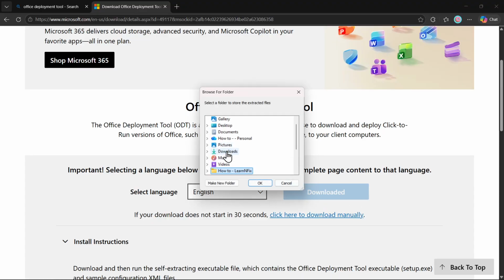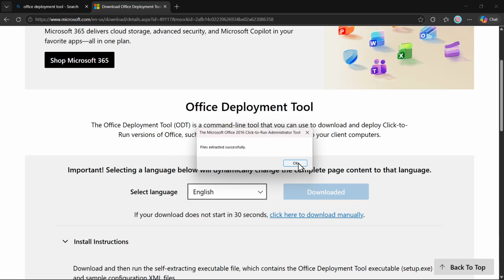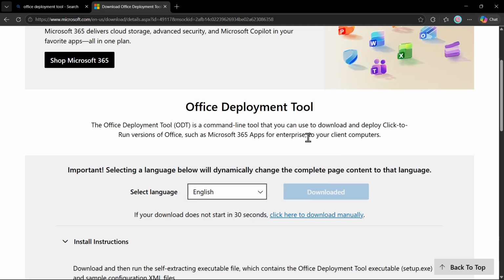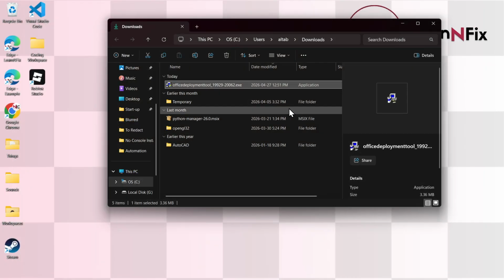And now locate where you've made that folder. So we made it in the C drive, so it's going to be inside This PC and then inside OS. Now you just look for it. So it should be right here. Yep. Just select it and then OK. Then OK. And now you can just close everything. And you can close this as well.